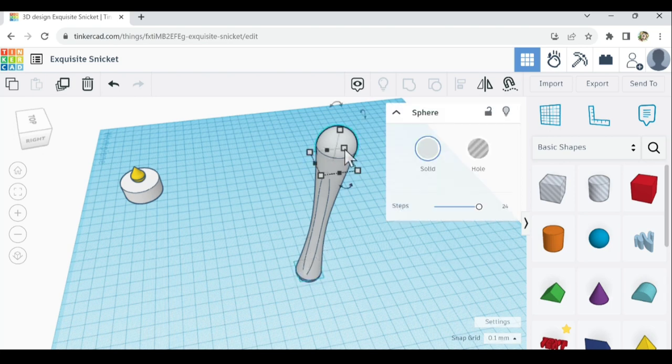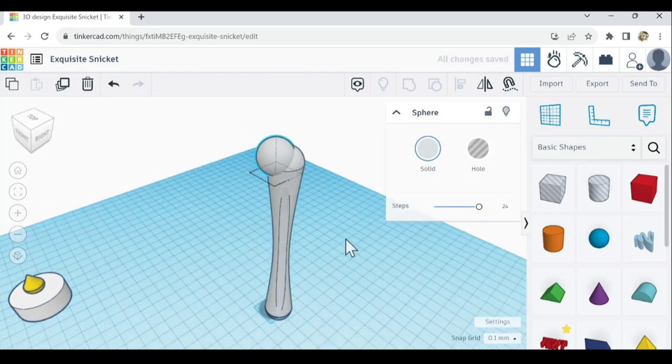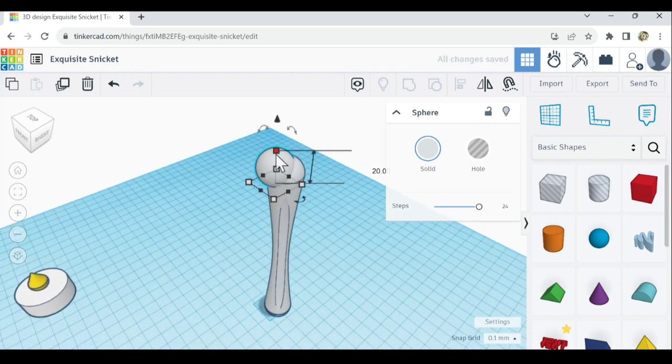Actually, I was just going to group them, but I don't think I'm going to group them quite yet. Because I think we could just duplicate these bones, because we got to make the joint connectors here. So I just hit duplicate. And you know what I'm saying? I mean, that's going to be too big. So for one thing, let's make it narrow like this. Smaller.